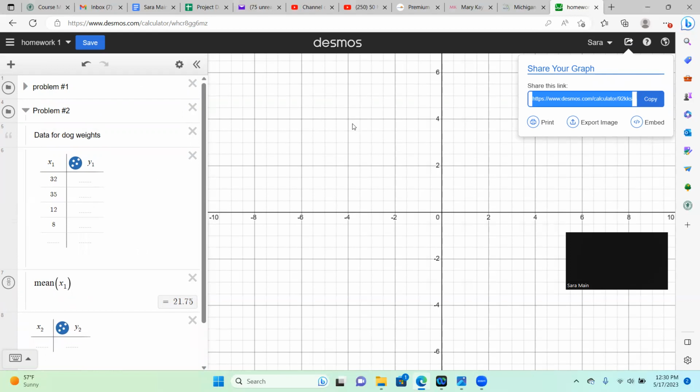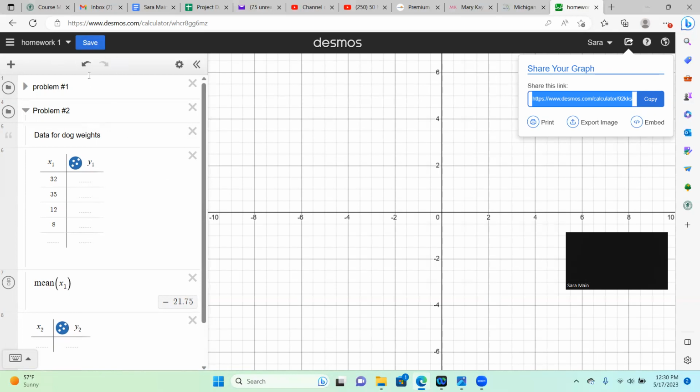One thing to note is, if you realize you need to make some corrections from the homework and you go back and edit your Desmos link, it does not, I repeat, it does not automatically update. Like Google, once you give somebody the link, you can keep editing your Google document and it will update for them. This does not do that. So you would have to come back to make changes.